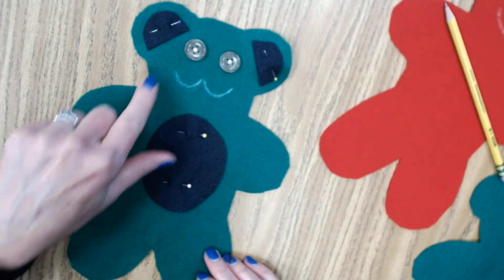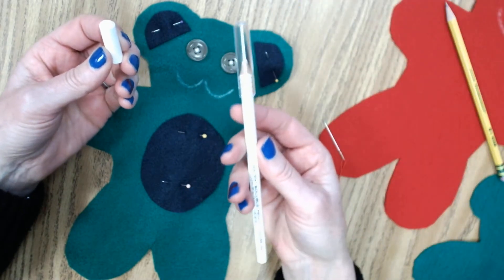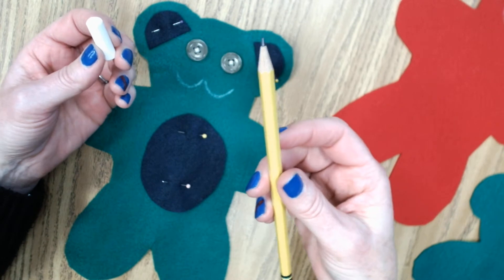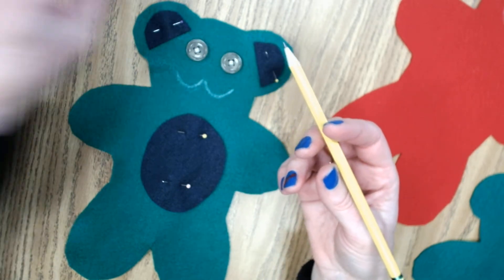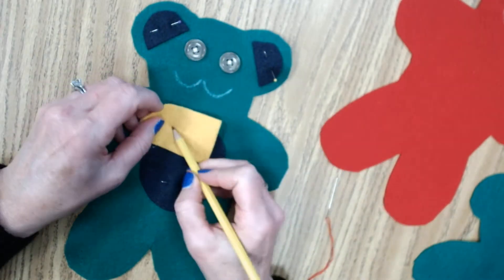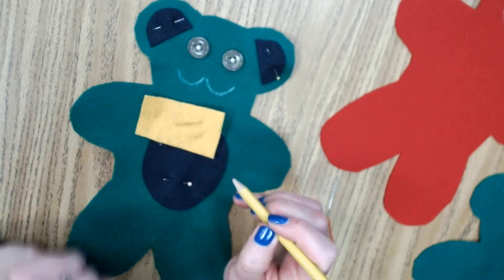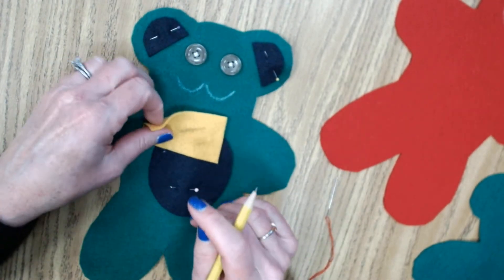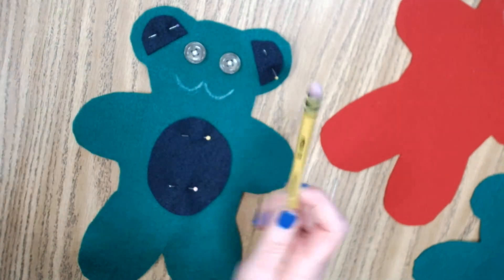Hi! Now we're gonna do the mouth. I used a piece of chalk — you could also use the fabric chalk. If you're home you could use a pencil, but just please be careful that you don't make it so dark that you can't take it off. So if you're making your mark just make sure it's not really dark. If you do it a little light so that you can see it, you can take your finger over it later and kind of get off some of that stuff. But if you make it really dark you're gonna see that through the thread and it's not gonna look pretty.